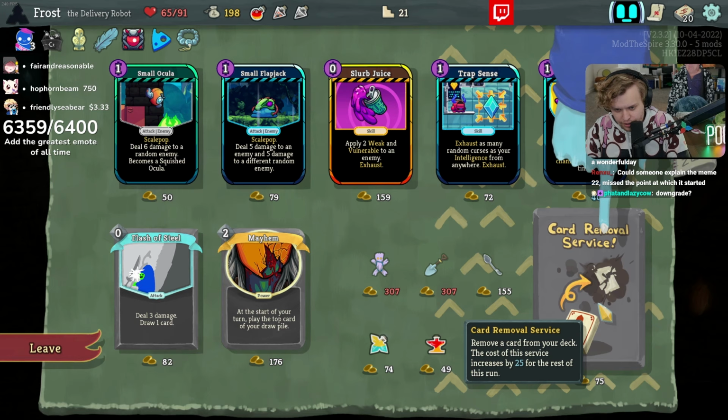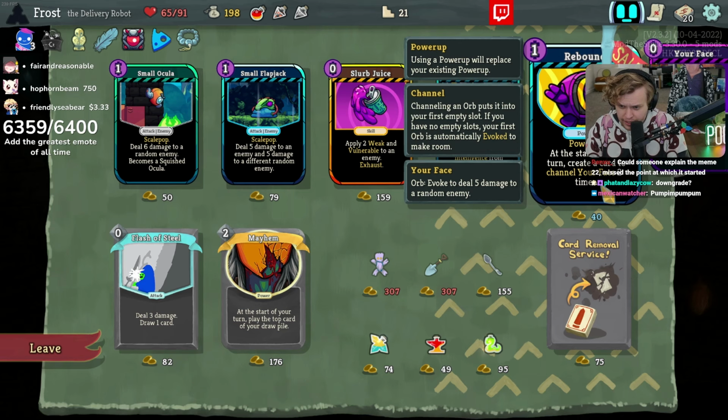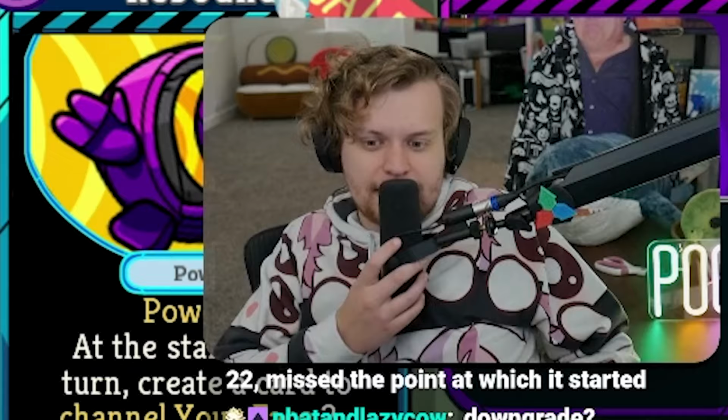I don't think that affects Purge. Start of your turn, create a channel. Channel your face 2 times. Channel your face 2 times. What the fuck does that mean? I still don't know what that means.